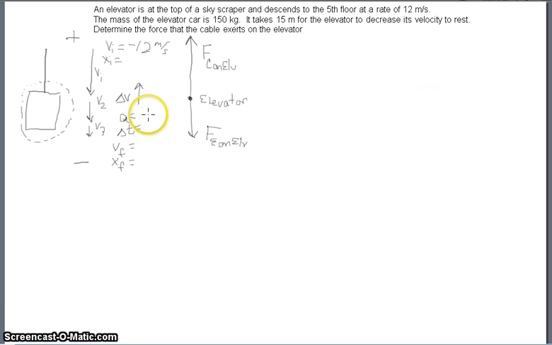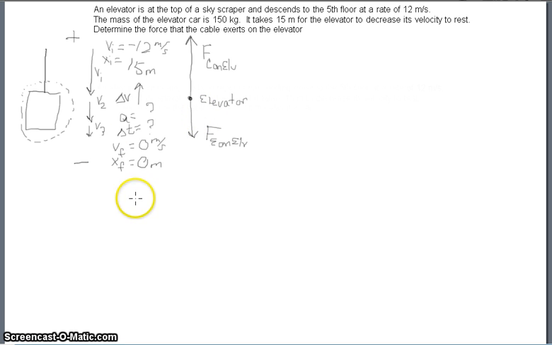Okay. The acceleration, we do not know. The time, we do not know. All right. The final velocity, it's coming to rest, so we can write in 0 meters per second. And if we look at the positions, we know that it takes 15 meters. So I'm going to call xi 15, which means if I call xf 0, we know that it is still consistent with our signs and heading in the negative direction.